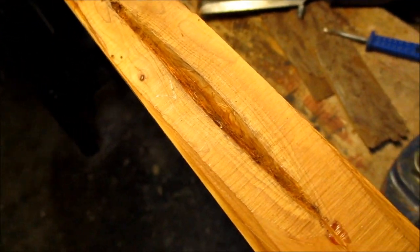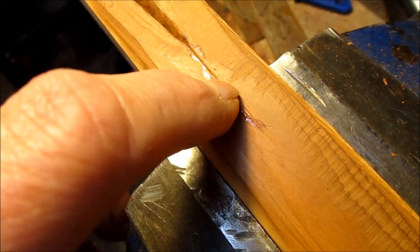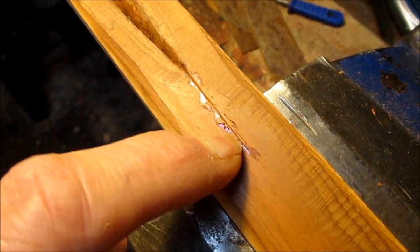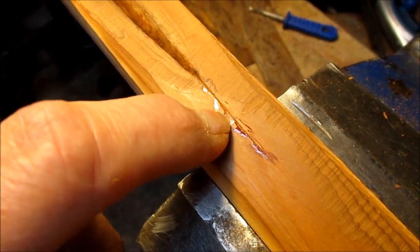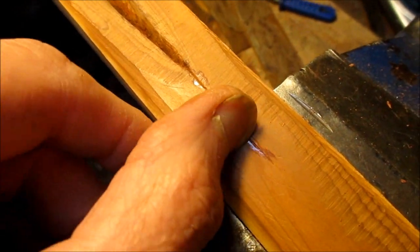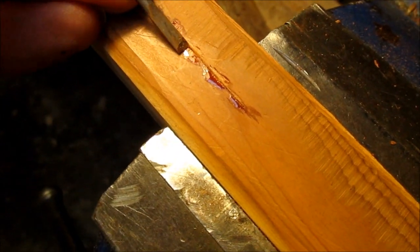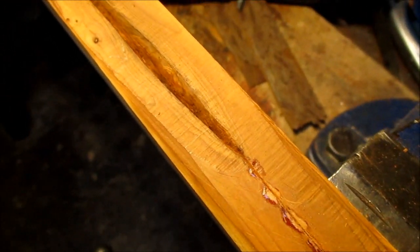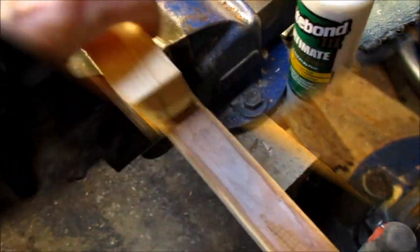Blimey. Just goes to show that what can look like a small feature, the more you clean it out, the worse it gets. This is interesting too. I mean, this wood is at least 4 years old. It was 2016 when I got it, and I think it had been cut quite a while before that. But the heat treating, it's pulled out these resins, and they're quite hard. That's how it works. It hardens up the resins within the wood, and makes the wood a lot tougher, a lot harder on the belly side for compression. Anyway, I'll press on with this.